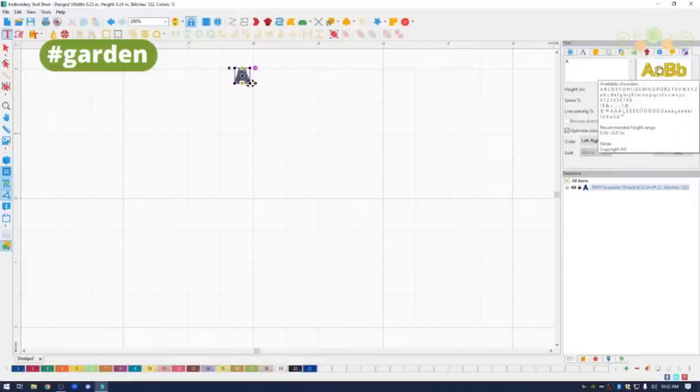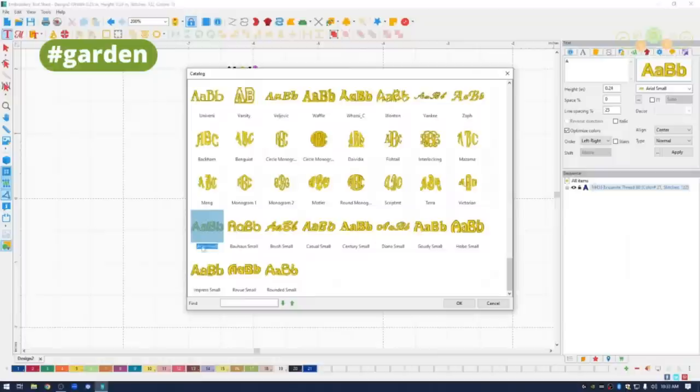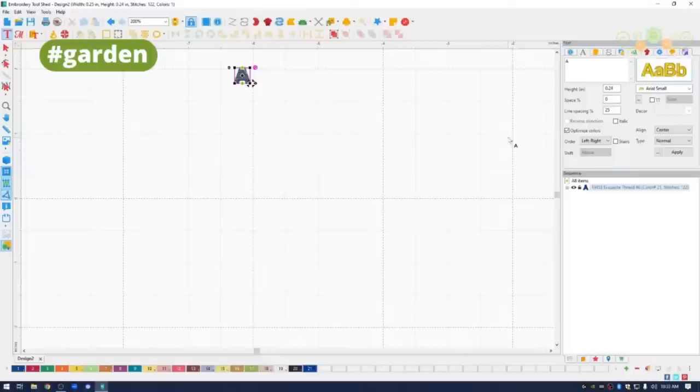And if I come down here to where it says Arial small, you can see there are more micro fonts. There are actually 11 micro fonts. They all have this yellow M in front of them. If I click on the property window here, it opens up the catalog of the fonts, and it's highlighted the Arial Small, which I have chosen, and then all of these in this row and the last row are their micro fonts. There are 11 of them. I went ahead and I just used the Arial font. You could choose any of the small fonts that you wanted.